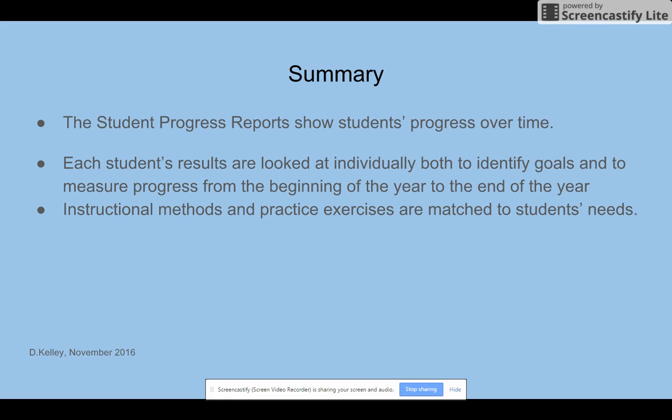In grades 7 and 8, they also use the modules, but they have a lot of material that they are using as well. So nothing is based strictly on the modules throughout K-8. And our instructional methods and practice exercises are matched to our students' needs using the data from the math reports and NWEA reports.